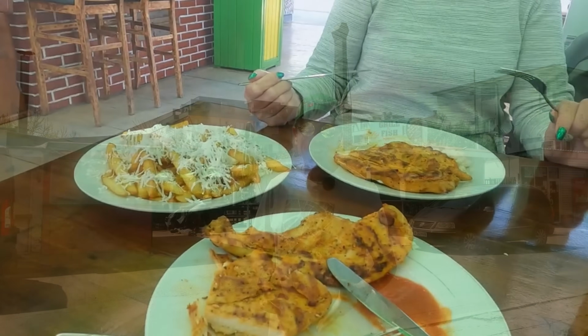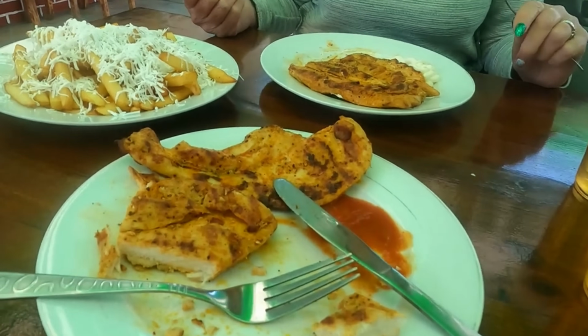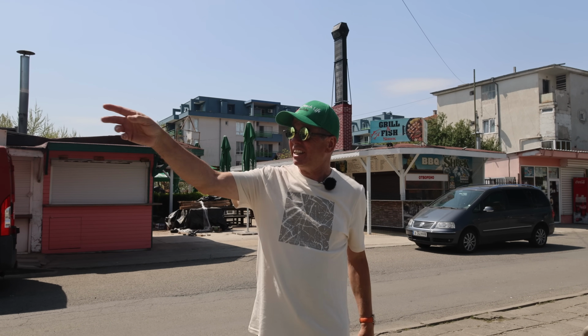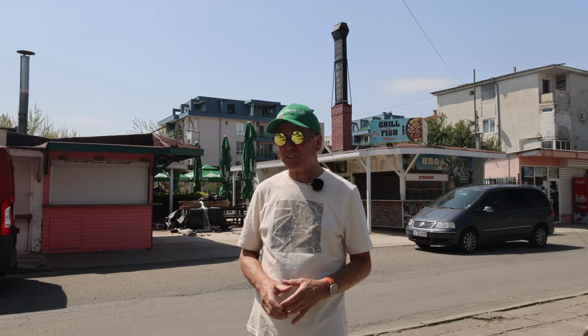I'm always saying that every year in Sunny Beach is slightly different. A lot of stuff's going to be open earlier this year. Shrek is actually open later than it has been in previous years because they're still working on it, doing some improvements. There you go. So I'm going to do what I did in the first film, which is head down to the front, look at the promenade, show you Flower Street today, lots of work going on.